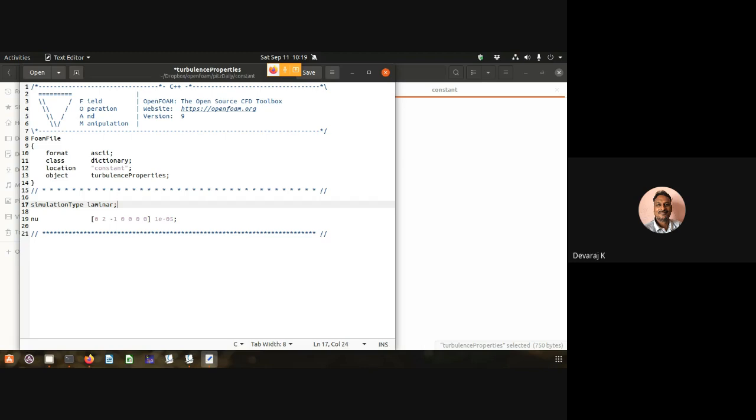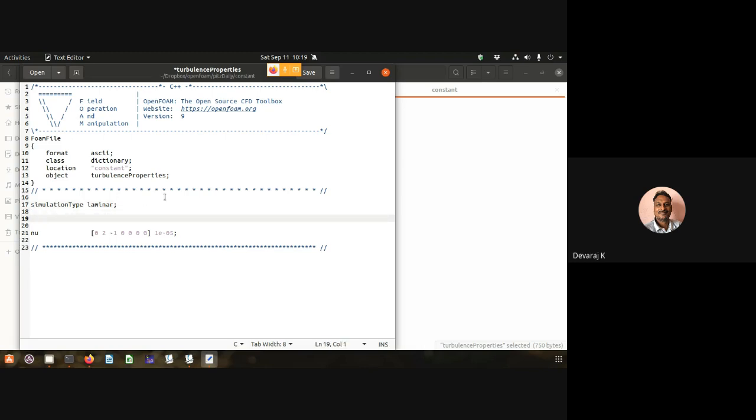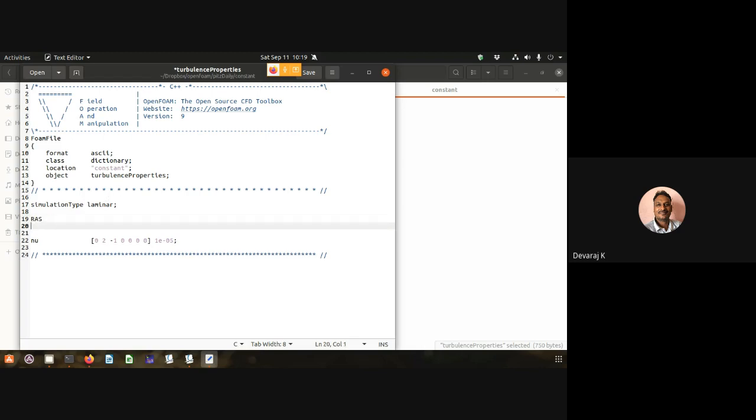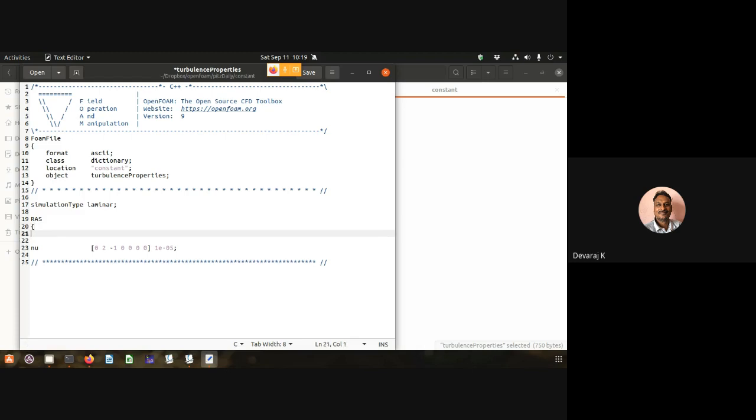Usually, if you look into that particular file in the simulation, in the k-epsilon turbulenceProperties, you'll be having something like this, RAS. Open the curly bracket, then close the curly bracket. Within this, you'll be having all the properties, whether k-epsilon or k-omega, k-omega SST, etc. All the things will be commented.